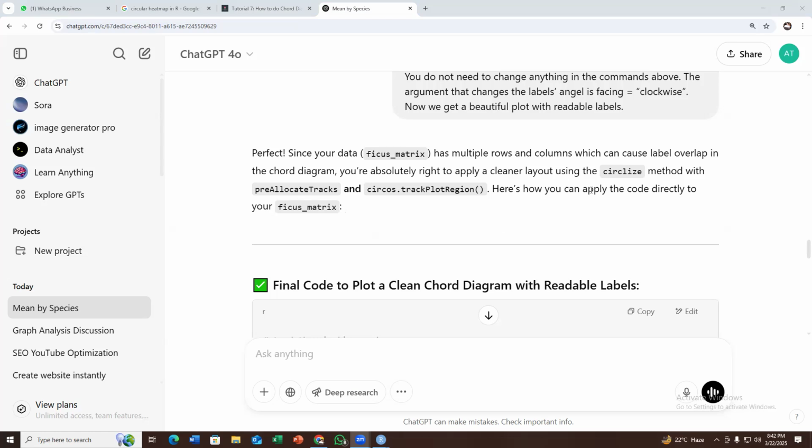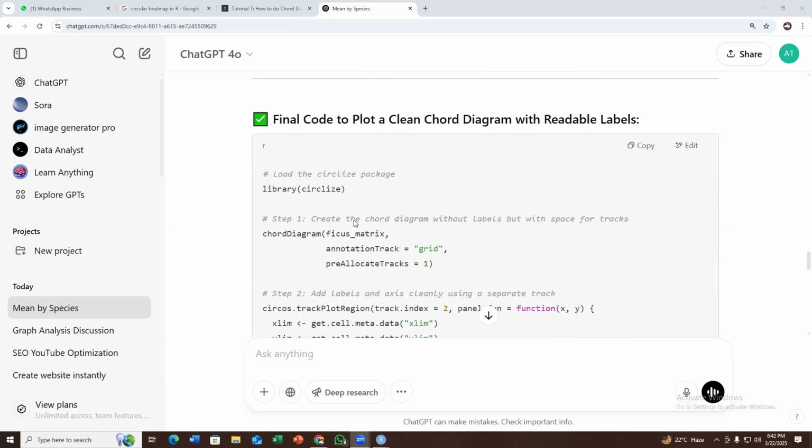Here's how you can apply the code directly to your ficus matrix. Now ChatGPT has edited the script according to your dataset or data structure.